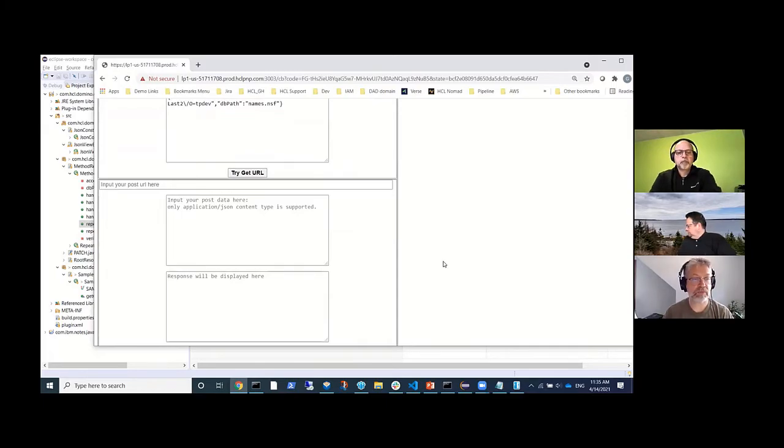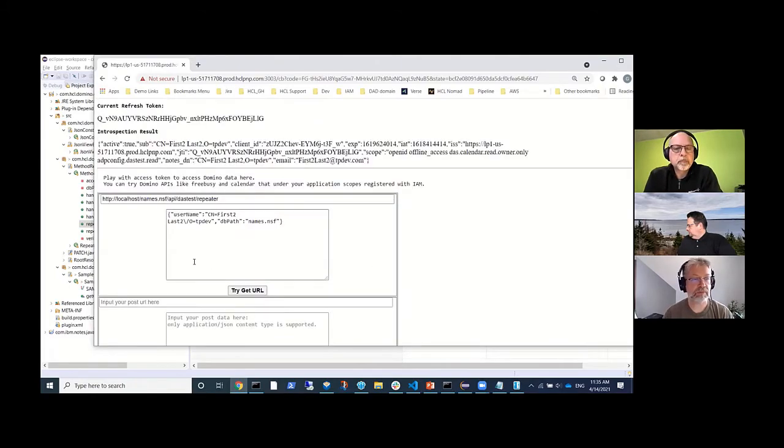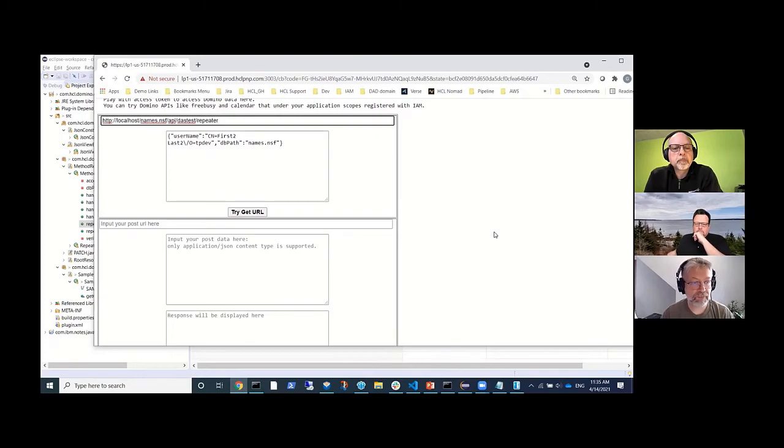If you want to do create, I think I did one for create. You can prove that works as well. But I think this demonstrates the basic idea and should allow folks to basically get up and running with this stuff pretty quickly.